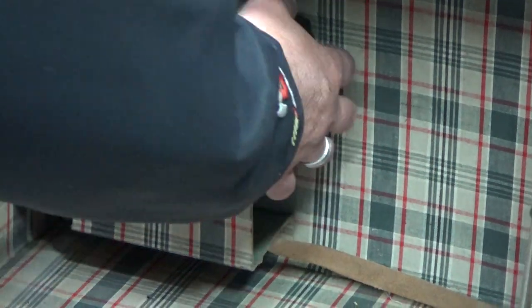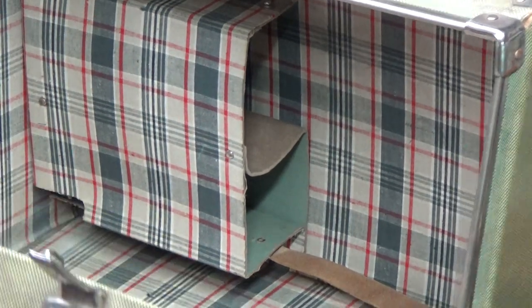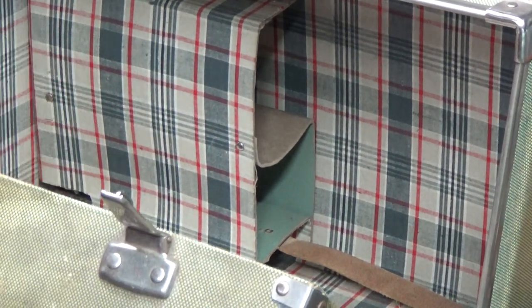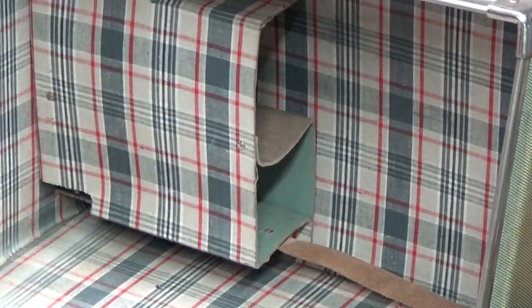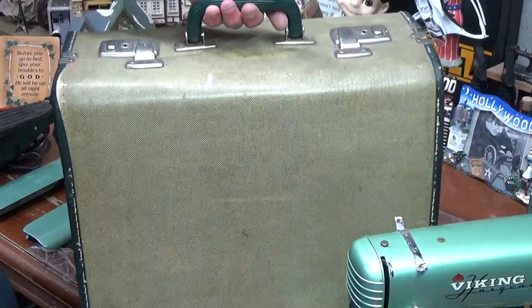So really a thoughtful design on the part of the Swedish in trying to set up a case that is self-sufficient and self-contained so that you don't have to carry an extra bag or something like that for your foot controller. It's got all those goodies and all the space allotted to put your machine in there and to have it shipped in a positive way, or to take to a quilting class or a quilting retreat or whatever. I'm going to come out in this shot a little bit. So you can see, all in all, the case is in good shape. The latches work.